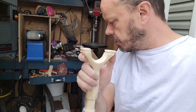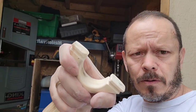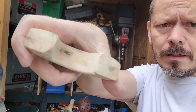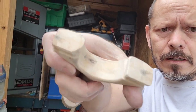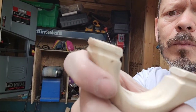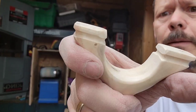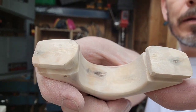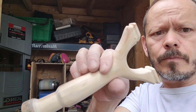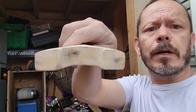Okay, so I ran into a bit of a problem with the forks here. So I'll be holding it like that, but then on the tip of the fork right here, as you can see, I just didn't have enough room there for a flat band to lay perfect on. So I don't know what I'll do there.